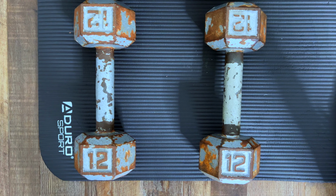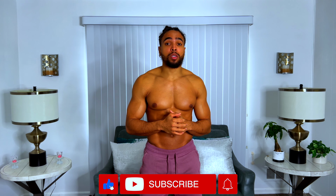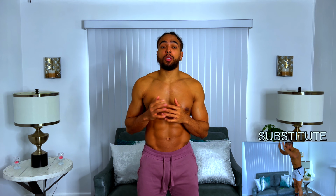Now, before we start, it will greatly help if you have access to light to moderate weighted dumbbells. Now, if you don't have access to a pair of dumbbells, you can simply follow along using 2 gallons of water. Or if you don't have either, you can always follow along using your body weight, as I will include alternate exercises in the lower right-hand corner.